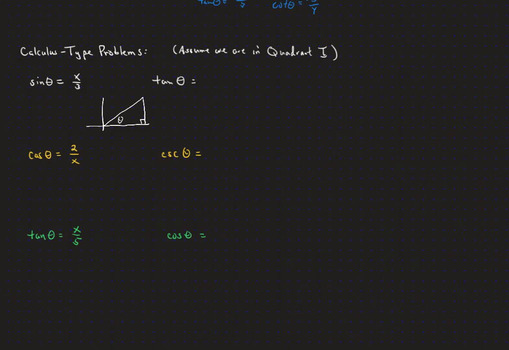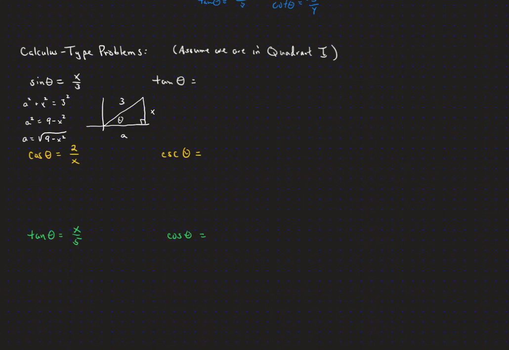So the sine of theta is opposite over hypotenuse, so that means we're going to label the sides of the triangle this way. We need to figure out what this other side is. I'm going to call it a for a moment. We can use our Pythagorean theorem and say a squared plus x squared is equal to 3 squared. We're going to solve this for a, so we're going to get 9 minus x squared, subtracting that x squared to the other side. We're going to square root that and get the square root of 9 minus x squared. Now, you could theoretically say plus or minus, but we're assuming here in quadrant 1 everything's going to be positive, so this is going to be positive.